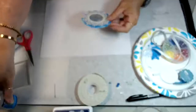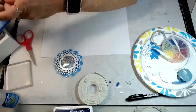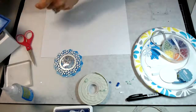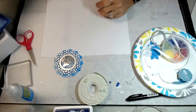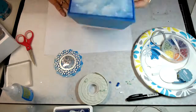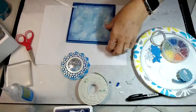Okay, so now that we've got that done, we're going to be ready. Let me put my thing in here so this doesn't get clogged again. Okay, so now we're going to be ready to finish up the card. Next thing we're going to do is lay some ribbon down. Okay, we've got some white ribbon.